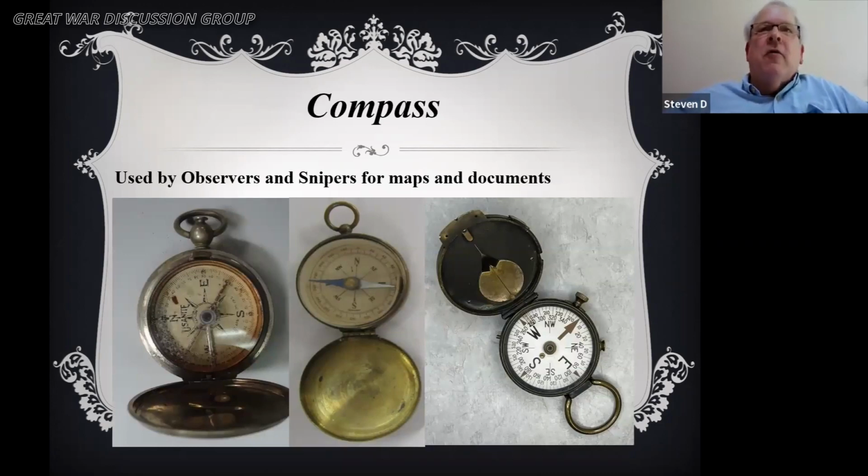Compasses were just compasses. There were some that used the prismatic March style compass that's over on the right, but generally speaking, most snipers and scouts used a standard compass or even one that would be a lapel compass so that they could look at it quickly. Now, all of the ones that were snipers were usually also, and I could not find an example, and I don't have an example, of a sniper's compass, because it will be one of the few that has a radium tip, a very tiny radium tip to identify direction.